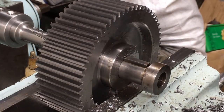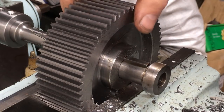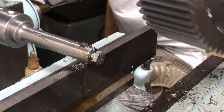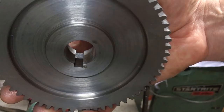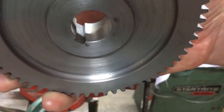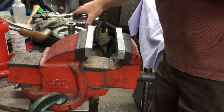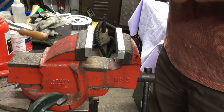That'll do. And clean that up. So they're my first two keyways I've ever cut. That's bloody good, that is. Yeah, quite impressed with that. As I say, I've never cut keyways before. It's not something I've had a need for.